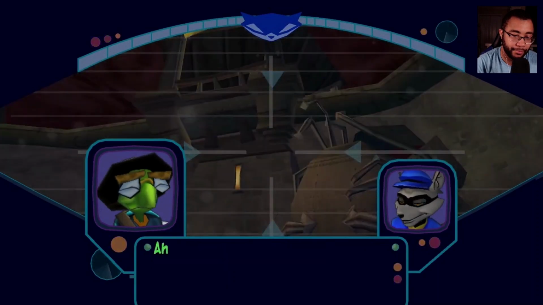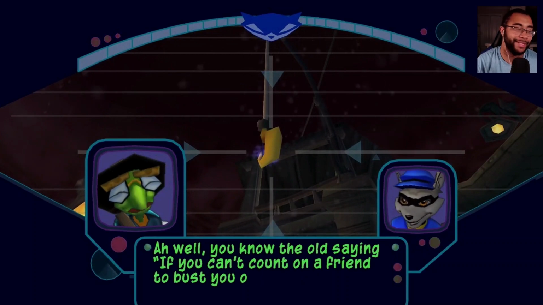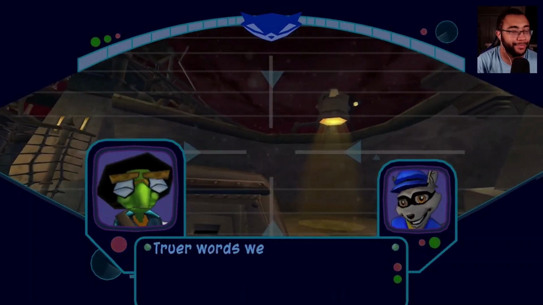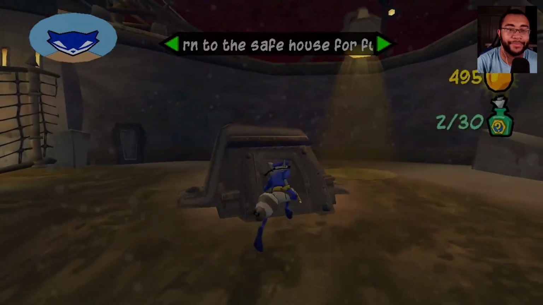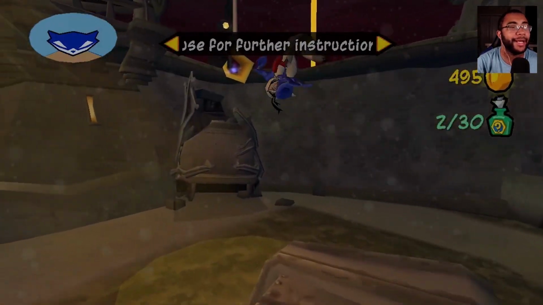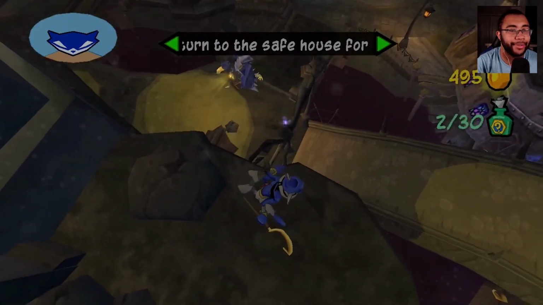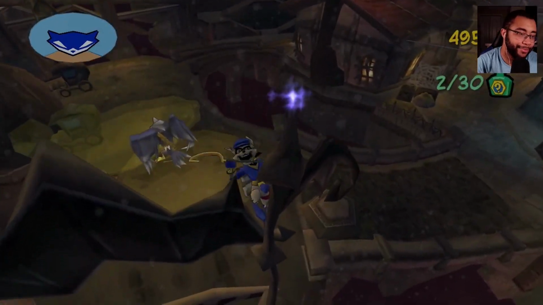Thanks for busting me out. You know the old saying, if you can't... Y'all can do this when we get to the safe house. Like, what? What kind of a friend? You're kind of in jail. Truer words were never said, wizard. All right, yeah, let's get out of here. Because, yeah. Right. You got something good on you? No? All right.